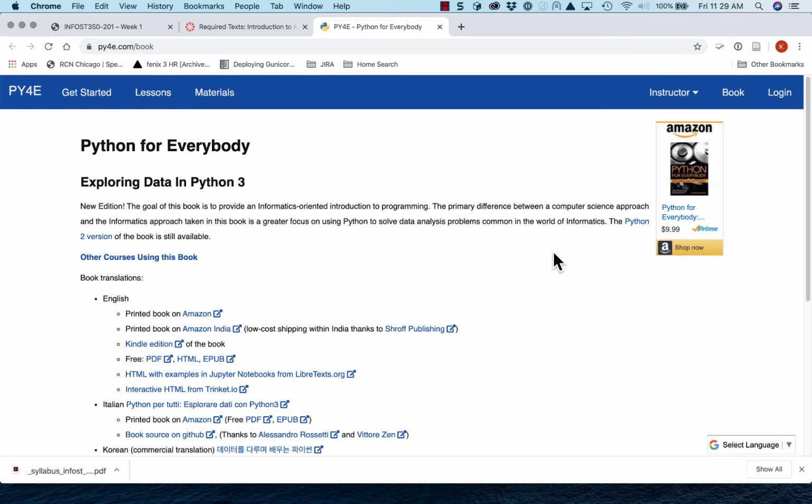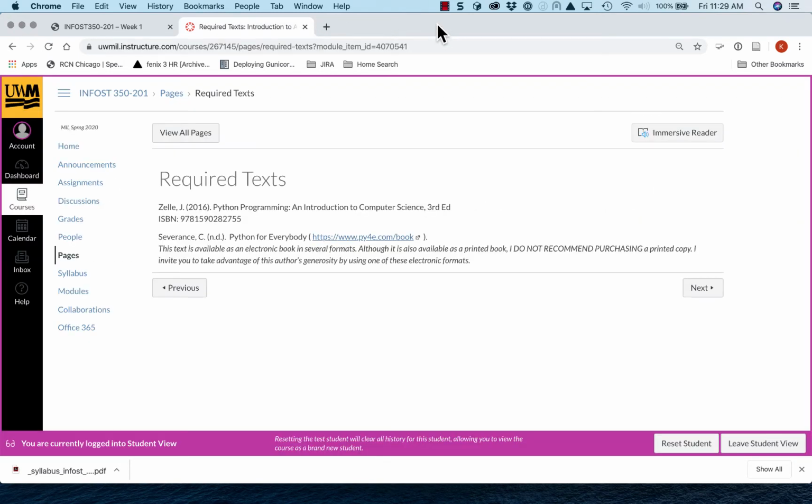And that's what most people do. The price point is very attractive at free. We're going to have readings out of both books, so you definitely want to have them both. And the electronic version of the Severance book seems to work for most people.